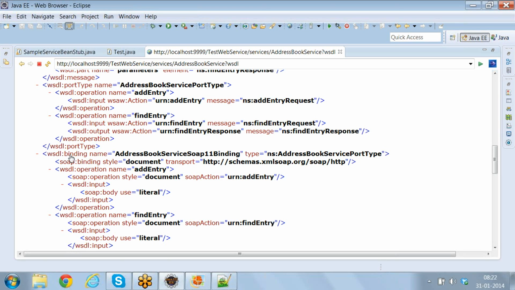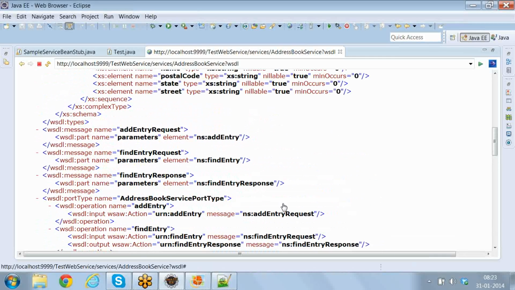Now, let's see this addEntry type. How do I know what type this is? I want the type details. How do I obtain those details now? First of all, you have to refer to the messages.